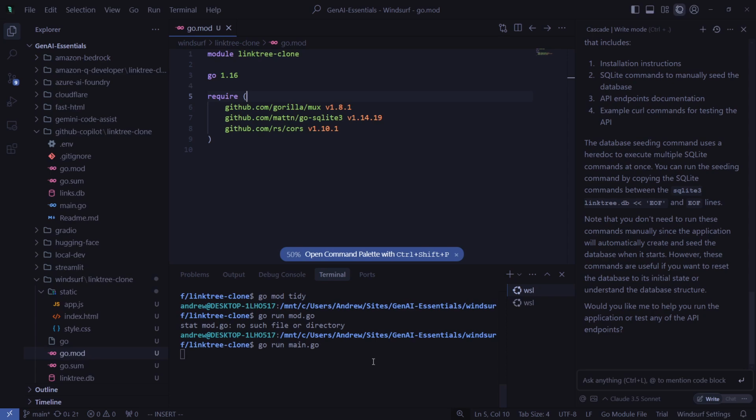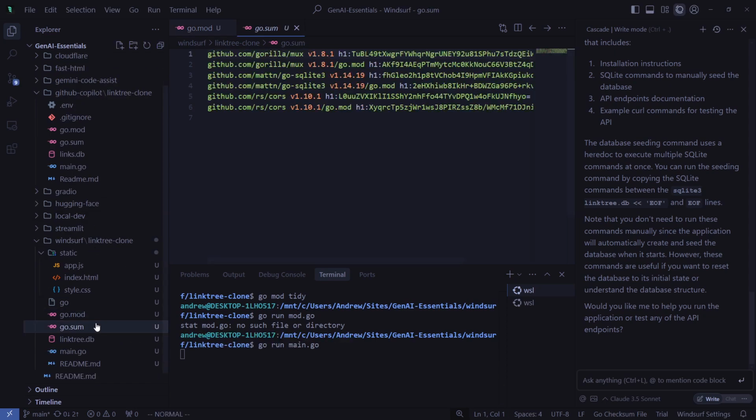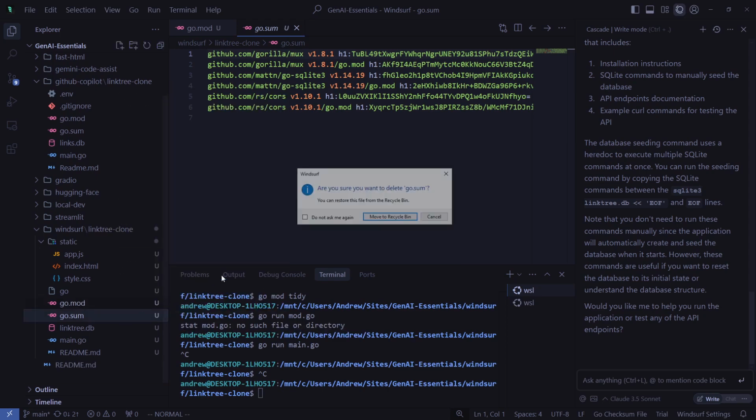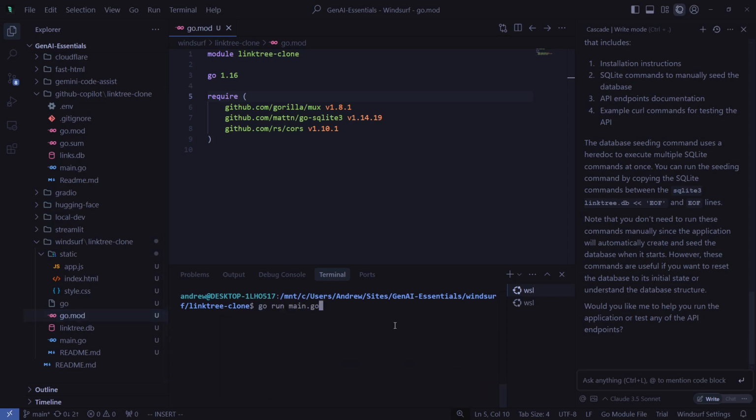I'm assuming it's building, unless I need to delete the go.sum file. Yeah, like it's not doing anything. So what I'm going to do here is I'm going to delete out the go.sum file. I don't even know how I know what I'm doing, but I do. And so we'll do go, was it go mod tidy? There we go. And so now we have a new sum file, and we'll go ahead and run go run main.go and see if we get some success here.